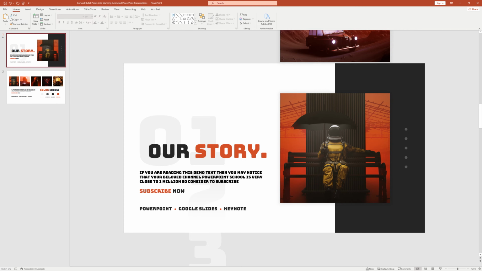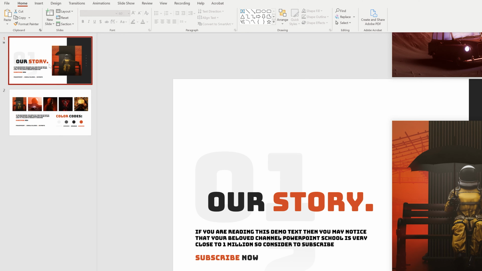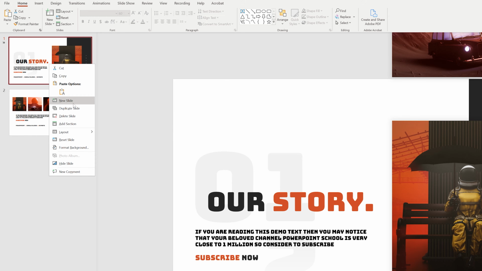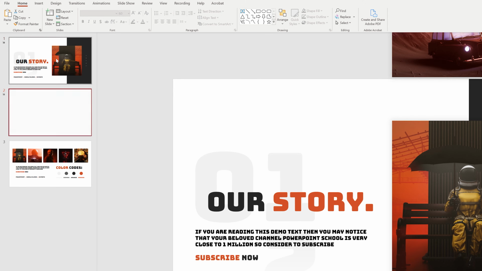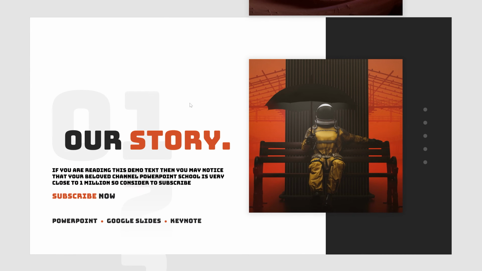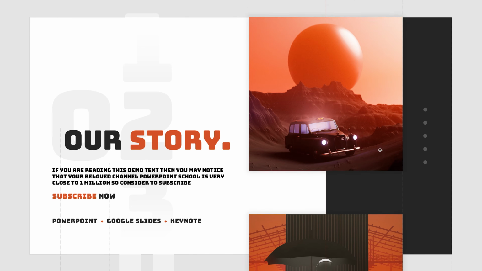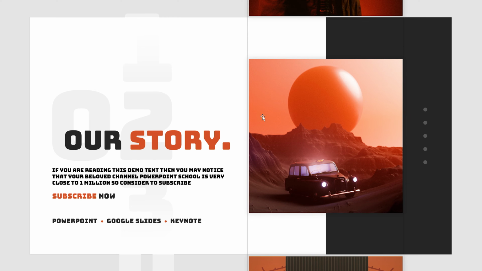Before adding animations, we need to make few more changes and prepare the slides. First, to make a duplicate copy of the first slide, right click on it and select duplicate, or simply press Ctrl D and you will get the second slide. In our second slide, select this group of number text boxes, change the number by dragging it upward, then select this group of images, bring the second image here in the middle of our slide. Next, select this highlighted keyword from our bullet point, holding Ctrl Shift, drag it upward and you will get another copy. Here add a new keyword and it will be our second bullet point.